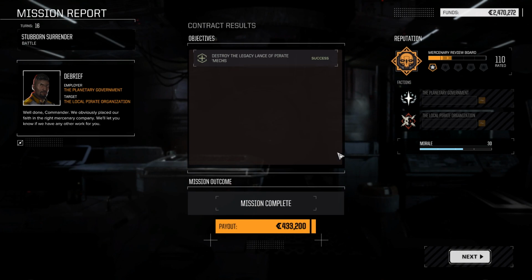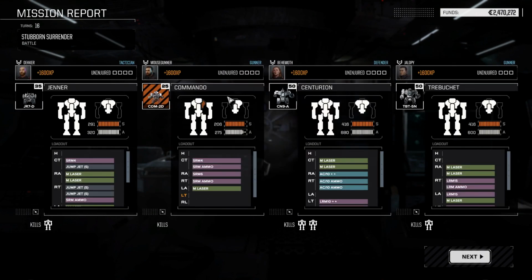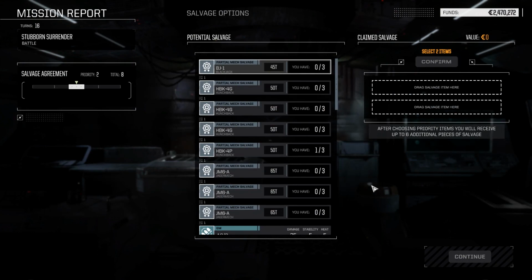Okay, we're done with that, so we get our cash. I don't know if we're going to have to repair the Commando. It looks like we are. Nobody got injured, so that's good. 1,600 experience, so that's pretty good as well. Okay, let's move on. See what kind of salvage we're going to get.